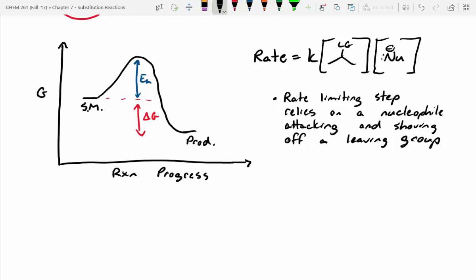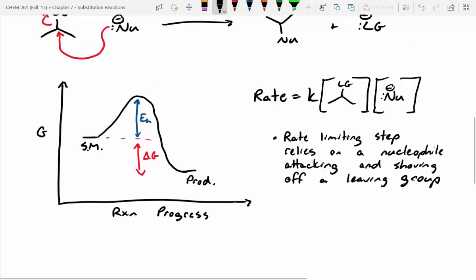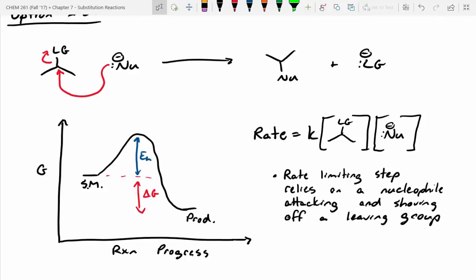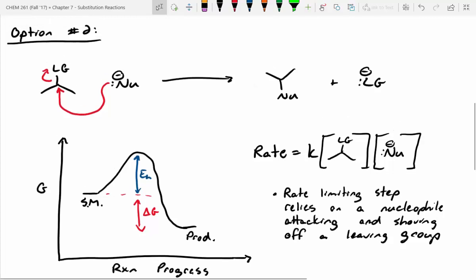All right, so now we have two different theoretical reaction pathways. Yep. So you know how you say the concentration depends on them bumping into one another? Yeah. So in the process of leaving and the nucleophile attacking to where the leaving group is, they actually bump into one another? Yeah, so for this reaction, the nucleophile is going to run into that first reagent. When it hits that first reagent, the leaving group will get ejected off the other side. Does that make sense? So let's go back and take a look at this one.